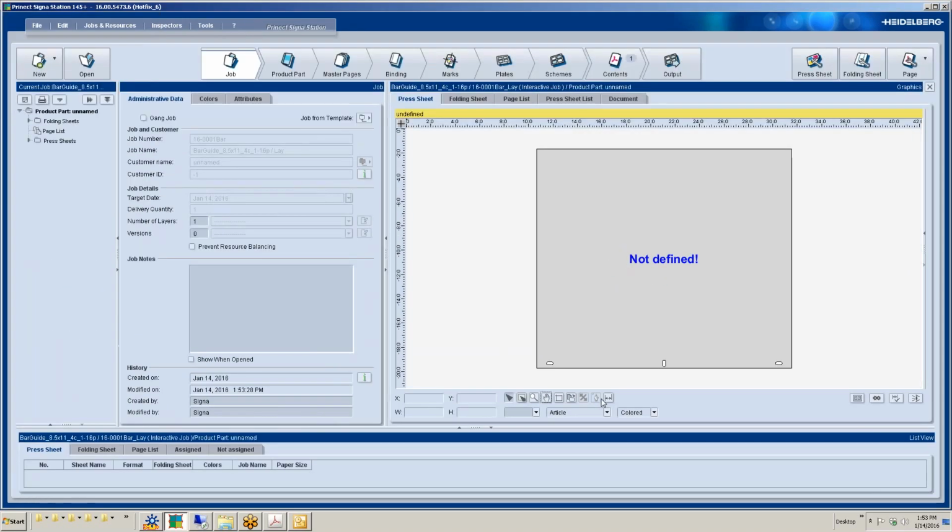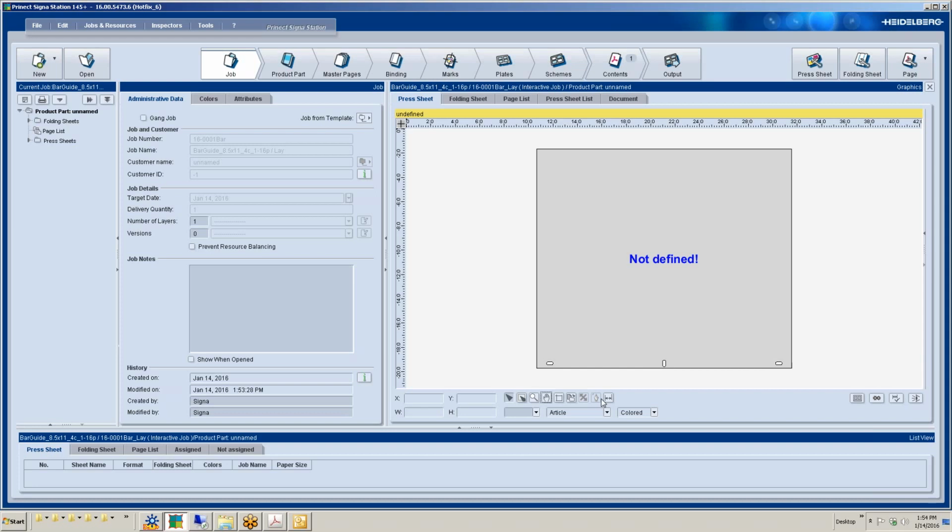Signa Station is another application that resides on the workstation that uses server-based resources. What we've seen to this point are Acrobat plugins at the workstation. We've got our Cockpit client interface, and now we have our Signa Station application that's on the same workstation, but also referencing the resources for commonality throughout the shop.